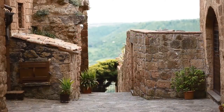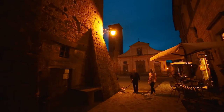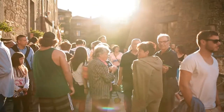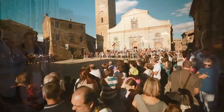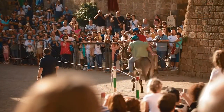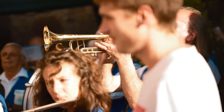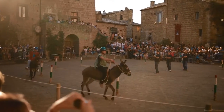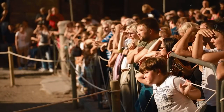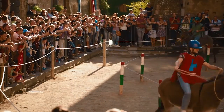Today the inhabitants of the old borough are very few, but there are many bed and breakfasts and restaurants. It is on the first Sunday of June and the second of September that all residents and inhabitants of the neighbouring town gather in the old square of Civita to celebrate the Palio of the Torna. This circular race in Saint Donatus Square is run by donkeys, which traditionally carry goods to and from Civita. The donkeys, ridden by amateur jockeys, must run the square's perimeter three times, and the winner receives the drape of the patron saint of the village.